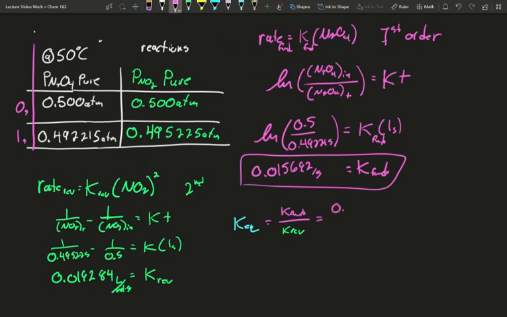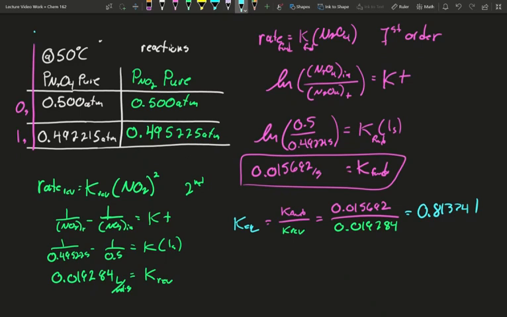What we'll find is that 0.015692 divided by 0.019284 is equal to 0.813741. That must be our equilibrium constant. It is our K forward divided by K reverse, redone as activities so that we don't have the units. And we find our K of equilibrium.